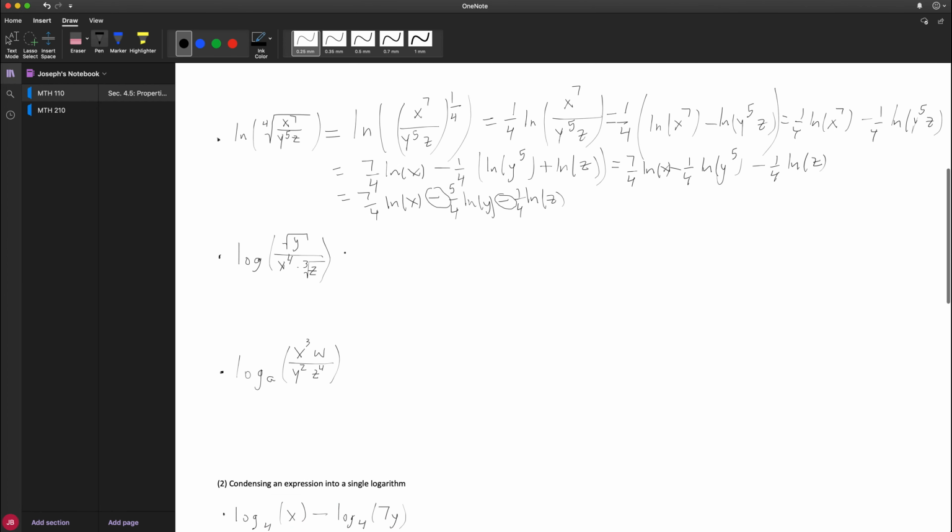Okay, so now this one, you'll notice that the radical is not over the whole expression like it was before. And so what we're going to do is we can't just make everything, let's say, to the 1/2 power like we did in the last one, because it's only affecting the y. And similarly here, this cube root is only affecting the z. So we're going to actually do those individually first, like so.